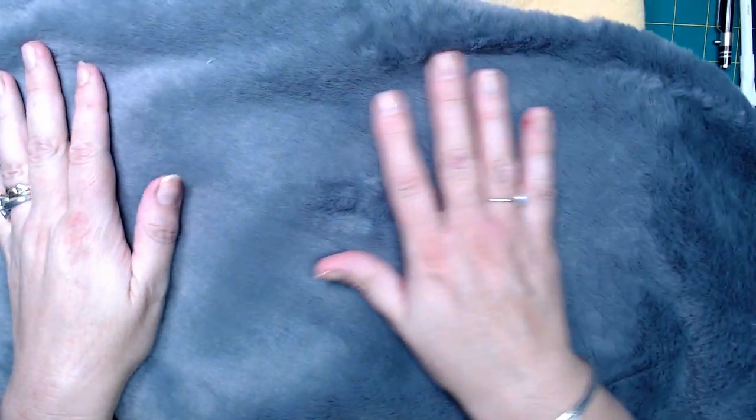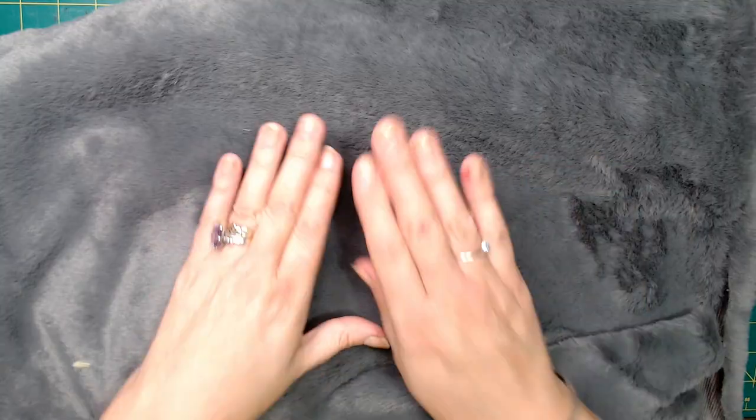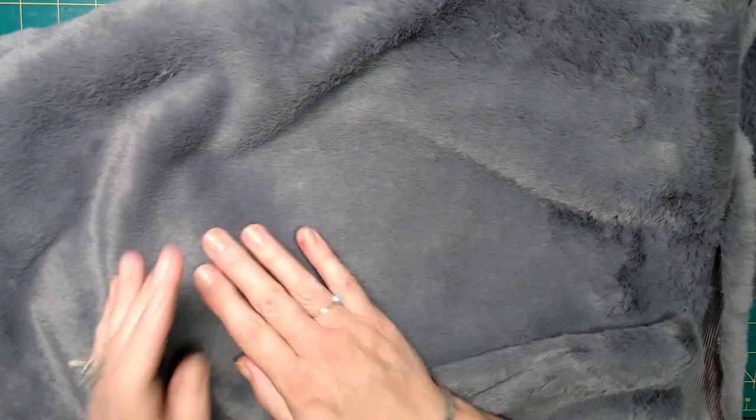Now, this is my second choice of fur, and I'm going to go with this one, mainly because with the other one, if I trim the fur, it is a bit longer. This is me just checking that the undercoat will work with whatever I did on. That brown on that fur is only on the ends. So if I trim it, it's going to be a custard cat, which is not terrible. But anyway, for this cat, we're going to go with a nice smoky grey.